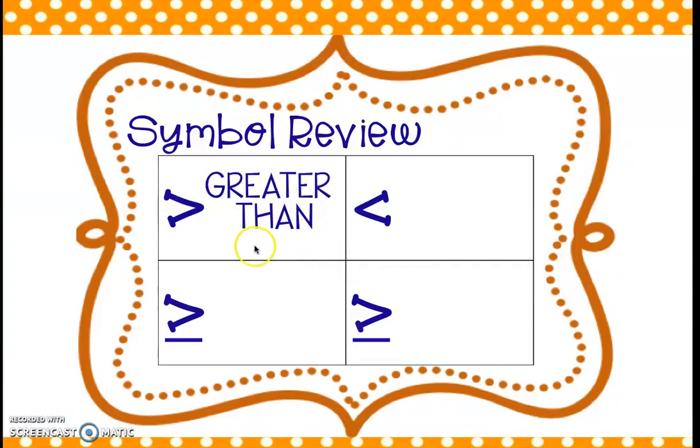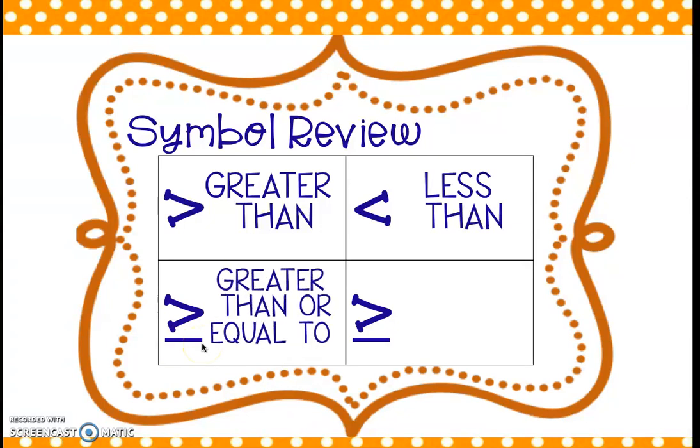Now the opposite to that is on the other side where the point comes first, and that's our less than. It's saying whatever is on the left is less than what's on the right. Now the two new ones that we talked about yesterday, and it looks like I made a mistake here, because they're both the same symbol. So if we look right here, this is our greater than symbol kind of squished with an equal sign. So we said that that means greater than or equal to. And then our other symbol, which is right on your paper, just wrong on my screen here, should be a less than symbol with the line underneath it, and that means less than or equal to.